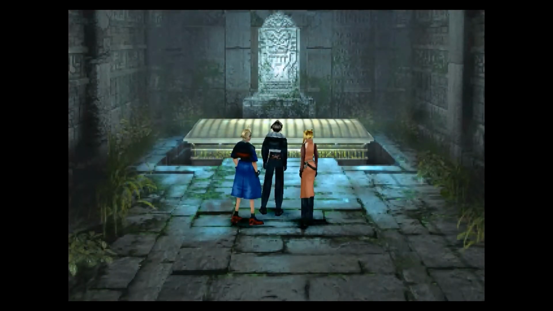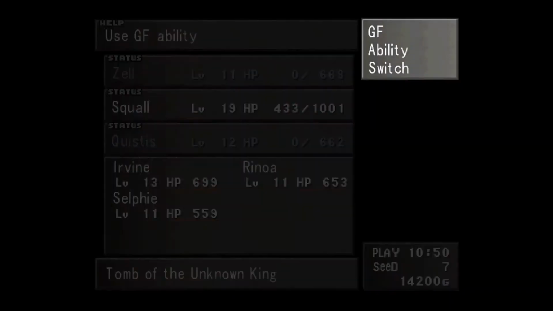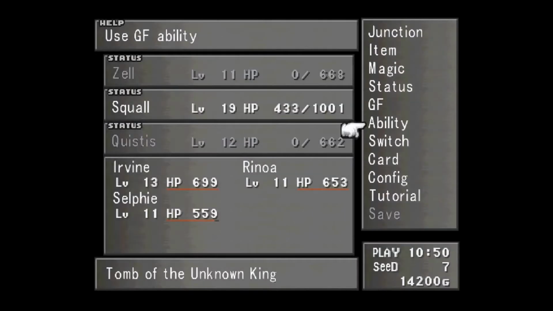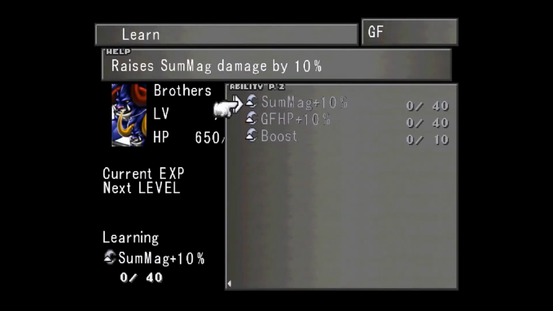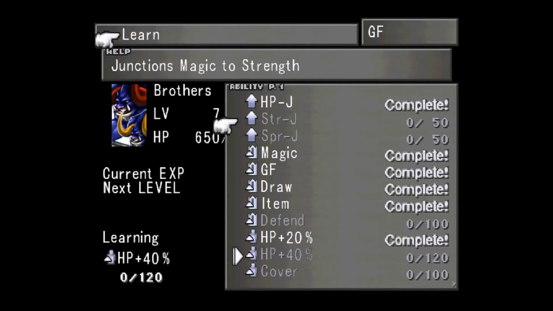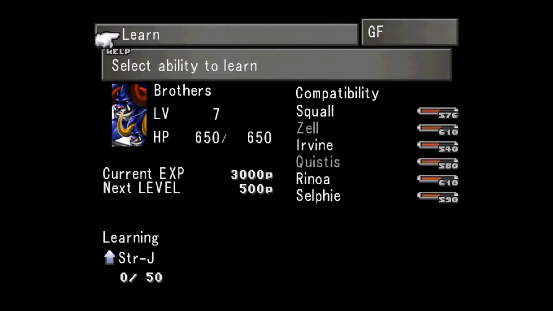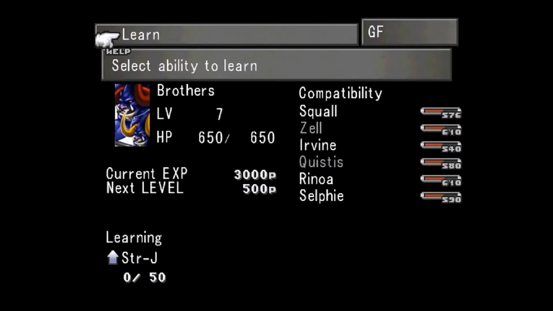Receive Minotaur cards. So now, we actually got two cards there. One for each of the brothers. Although they're only one GF. Unfortunately. And they automatically come with HP plus 20%, which is a nice move. So, going to give them HP, go straight for the HP 40. Actually, no, we're not going to go for the strength junction. I think everybody else is still learning their set things, yep.